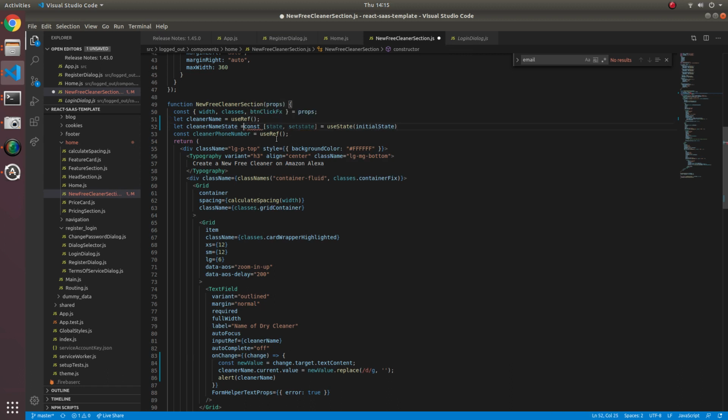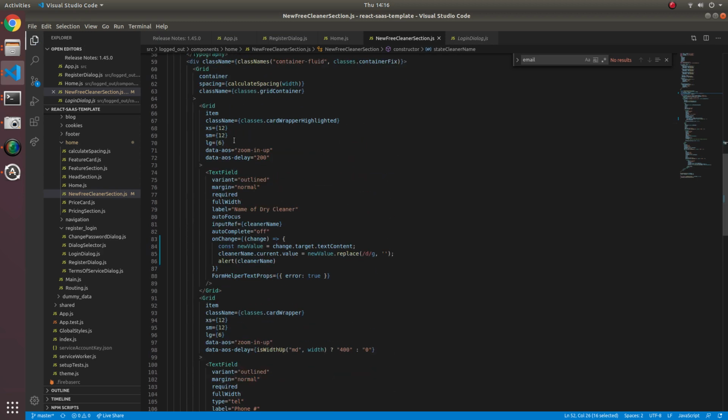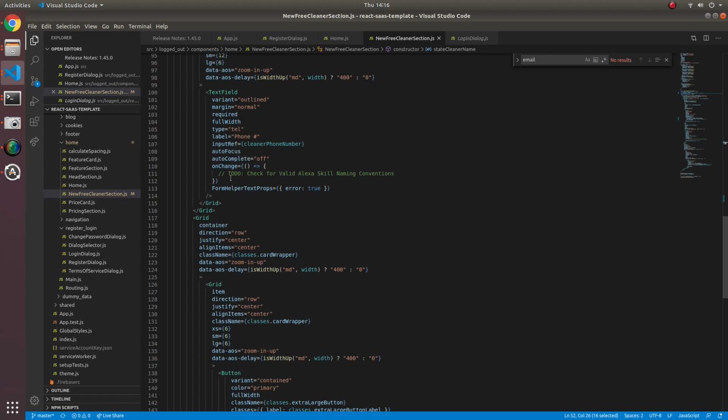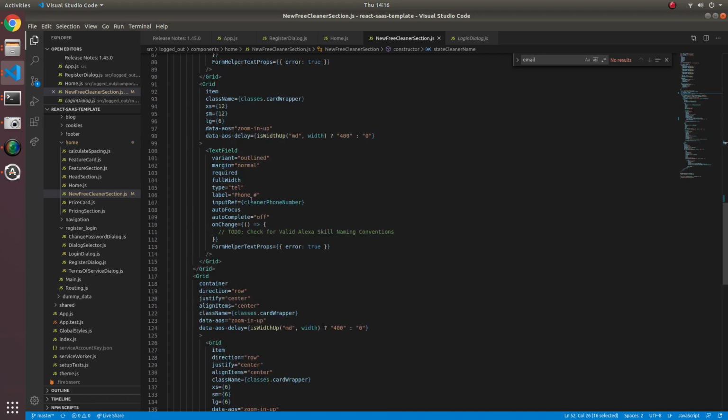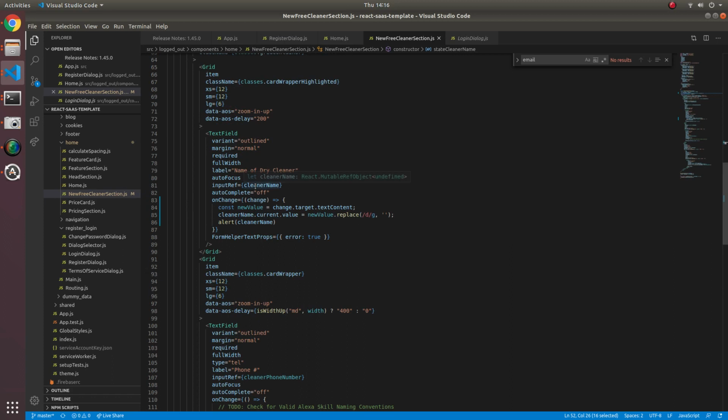Okay, state cleaner name and then set cleaner name state, and then the initial state is going to be an empty string. So now we can use state cleaner name.